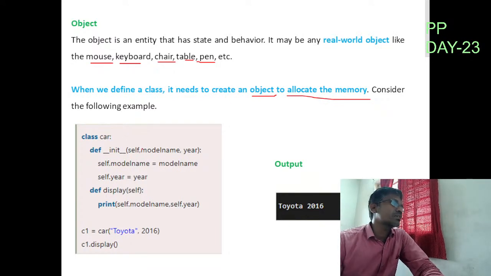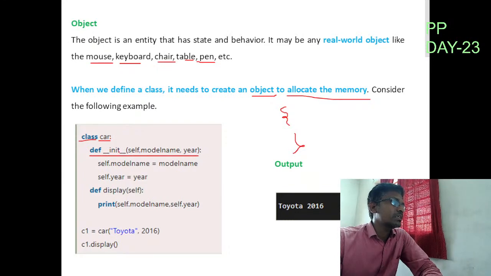For example, the class syntax in Python is class, followed by the class name, car, followed by a colon. In C++ you use opening and closing curly brackets, but here you use a colon. You define the variables in the class by using a constructor.